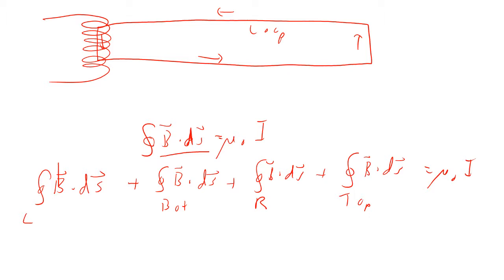In the middle of the solenoid, in the center of the solenoid up here, if we're going downwards in the solenoid, that's the direction of the magnetic field, so the dot product goes away. And so if I just say the height of this thing is h, then that's just going to be b times h. Along the bottom, on the outside of this thing, the magnetic field on the outside is going up. So that means the dot product is perpendicular, they're orthogonal. And so that goes away. So that's 0. Okay. Likewise, on the top, that's also 0.